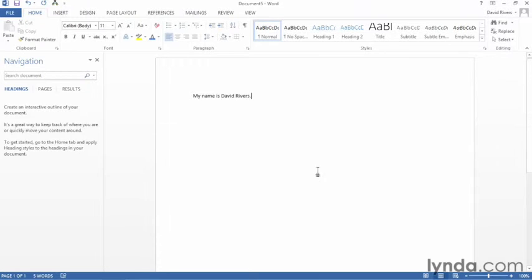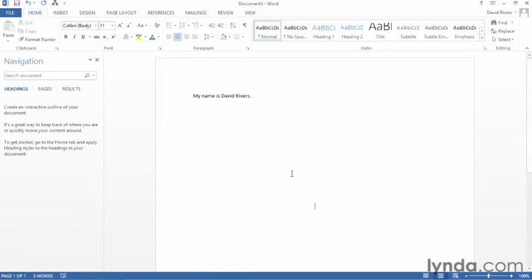Just go around the center of your document, about halfway down the page. You'll notice your mouse pointer changes as we move from the left to the center to the right. And that's because there's something called Click and Type, which is a feature that's turned on automatically, allowing you to double-click anywhere in your document and start typing. So even though there's nothing down there, what we've actually done by double-clicking is we've entered a number of hard returns and centered, all just by double-clicking. If we turn on our Show Hide markers, notice all the hard returns, and there's the centering that takes us to the middle of the page.